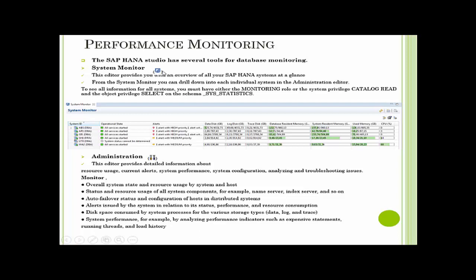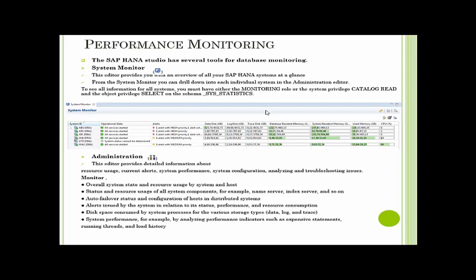The system monitor option is available with a click on this button on the systems view. This will give an overview of all the SAP HANA systems at a glance, which are added in the systems view list. Say for example, I have added 5 systems to HANA Studio and I want to monitor all the 5 systems at a glance.